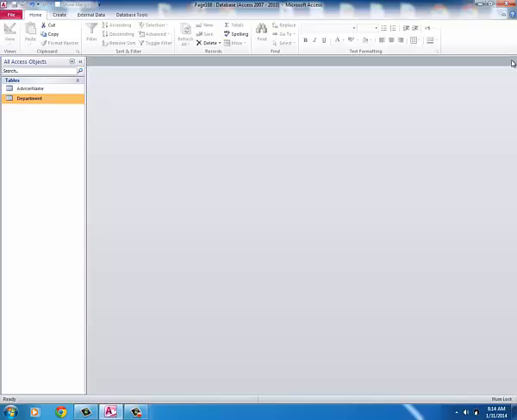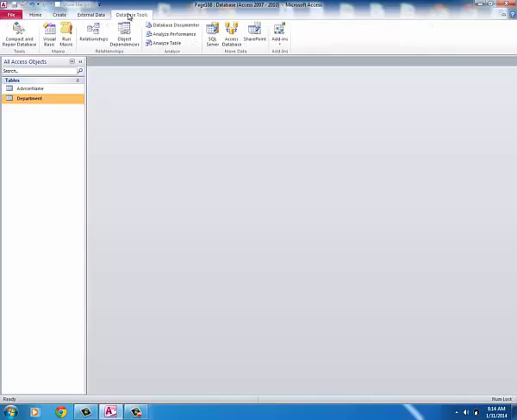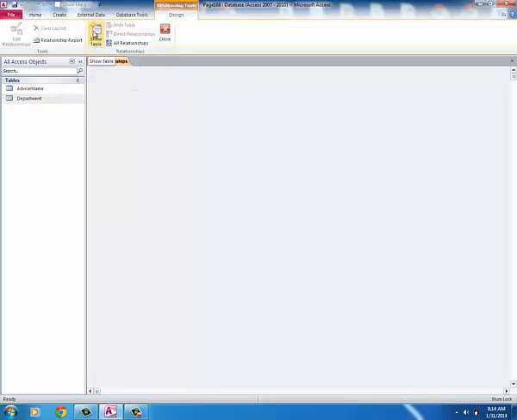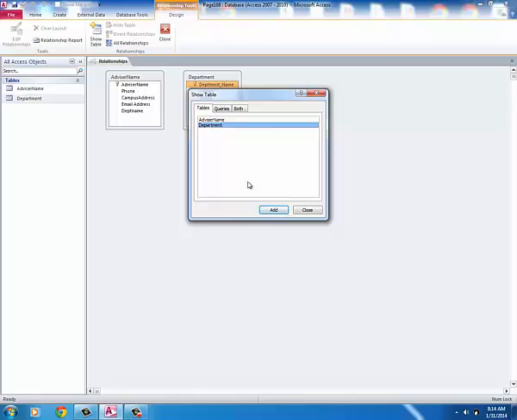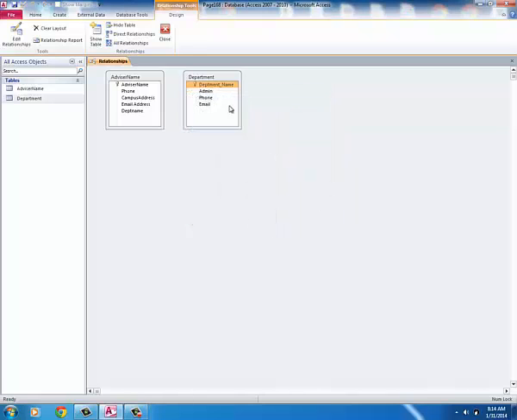And then what we're going to do is we're going to go to database tools. I click on database tools, and then we're going to go to relationships. So I click relationships, and then I want to show these tables. So right there where my mouse cursor is, I'm going to click this button here, and it's going to say tables advisor name and department name. So what I'm going to do is double click the advisor name and double click the department name. You could have also highlighted those individually and then added them. I'm going to close this show table dialog box.